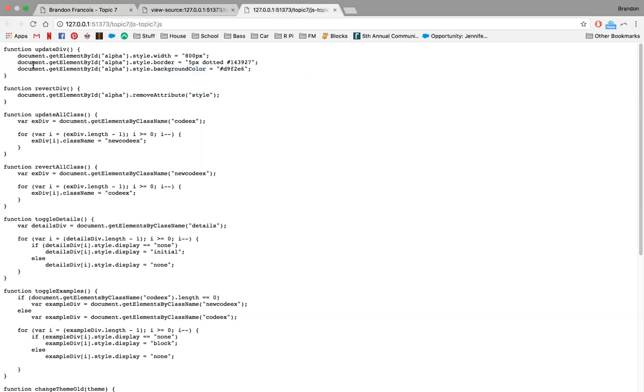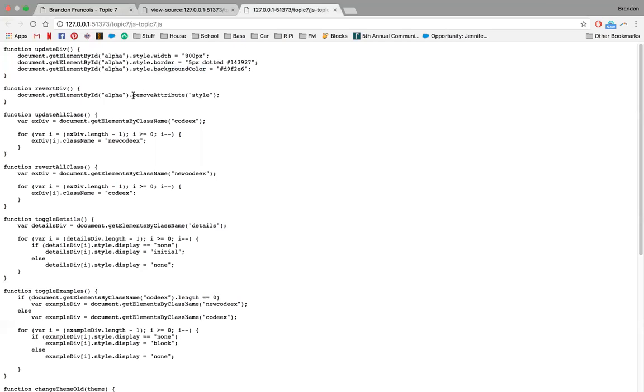So the way that you're changing the style using this method is as if you're adding an inline style to that element rather than updating the actual style sheet, like an external style sheet. So it adds that style attribute there, which overwrites or takes priority over any external style sheet that you have.